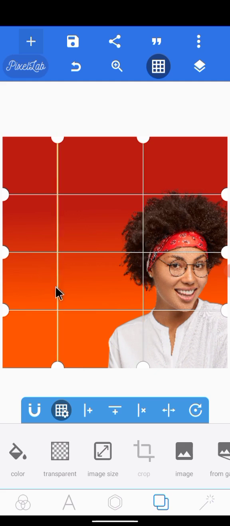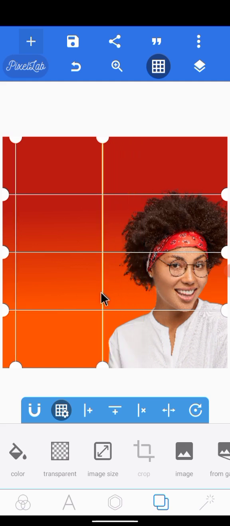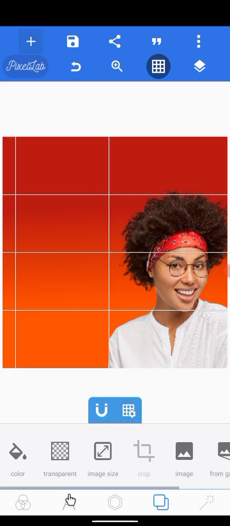Click on this particular one, bring it here. I want to use it for my alignment. Click this, bring it here, then click this and bring it here like this. I think this is okay. Once I'm done, I'll click this.